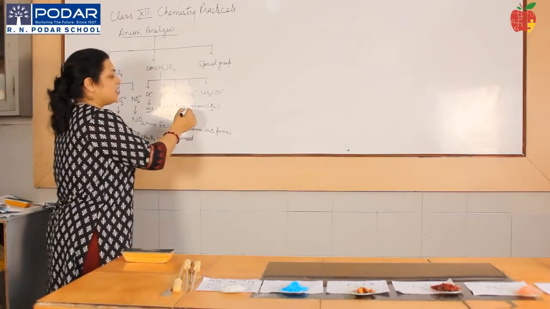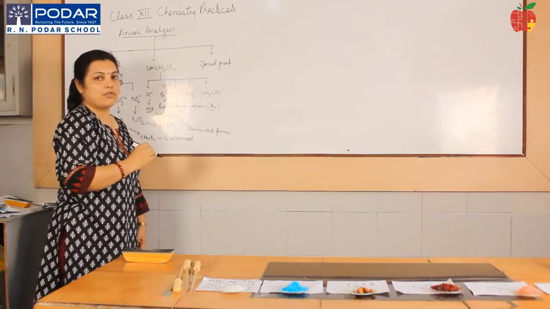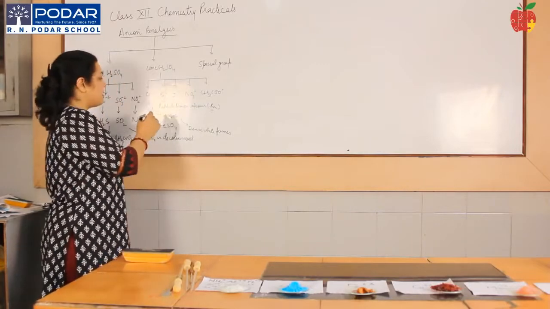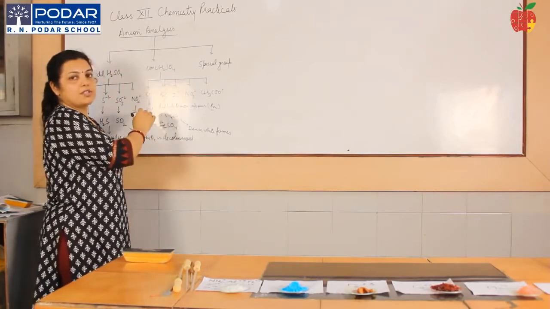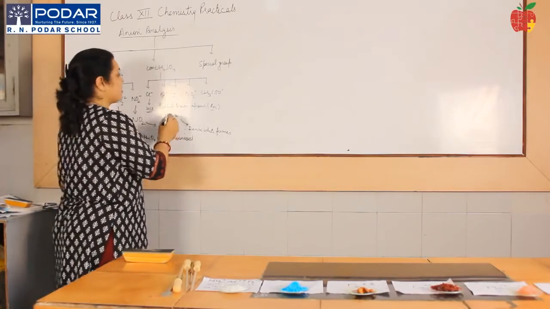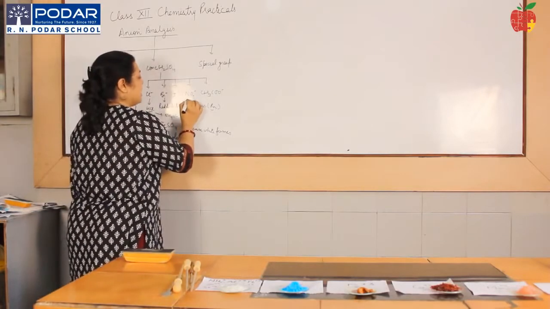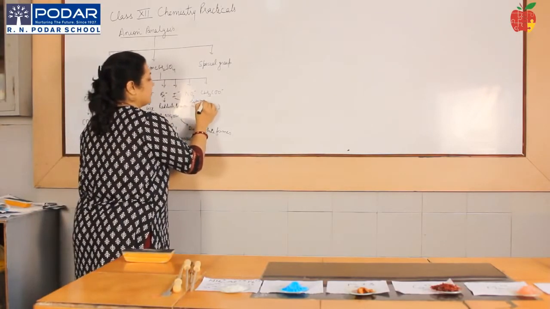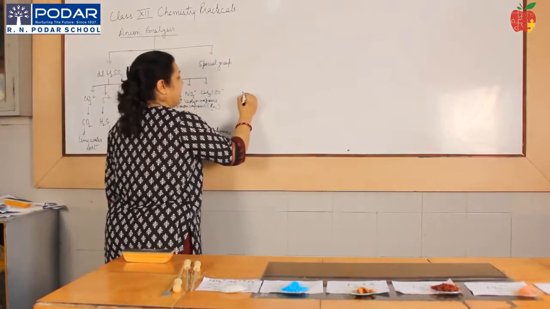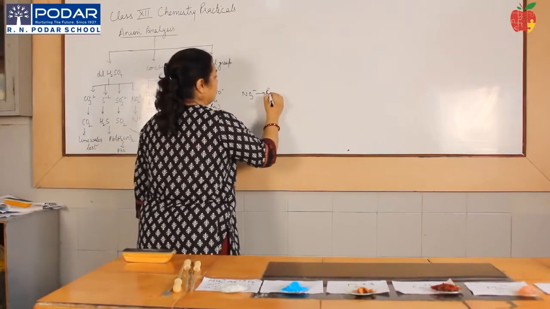The reason is the HBr, which is evolved initially when bromide salts are treated with H2SO4, is further oxidized by sulfuric acid to give you Br2. Because the bond strength of HCl is higher, this is not possible with HCl, but it is possible with Br- and I-. In the case of iodide, you will have violet vapors being given out. For NO3-, the gas which is given out will again be reddish brown in color.